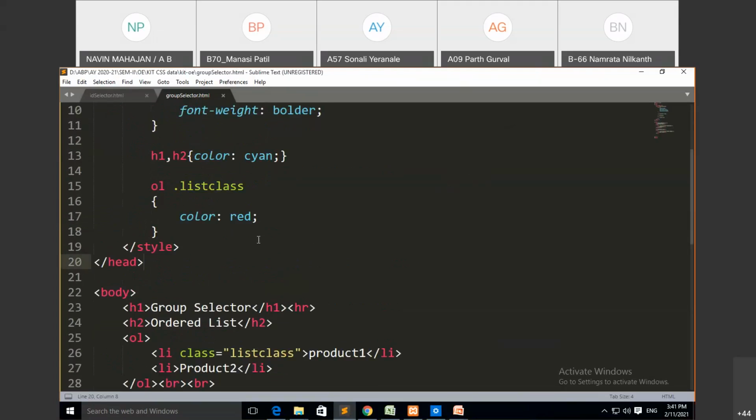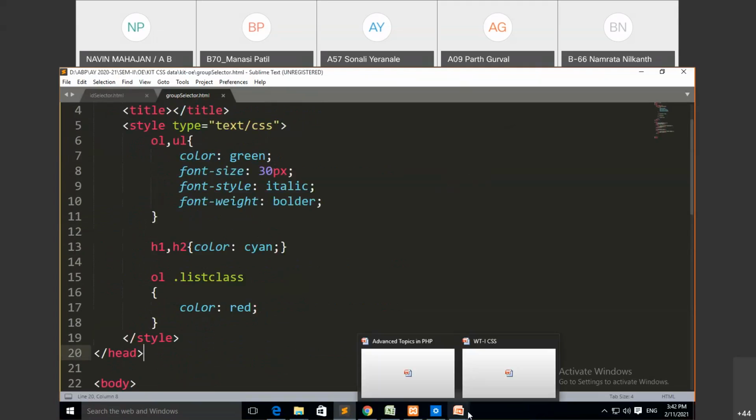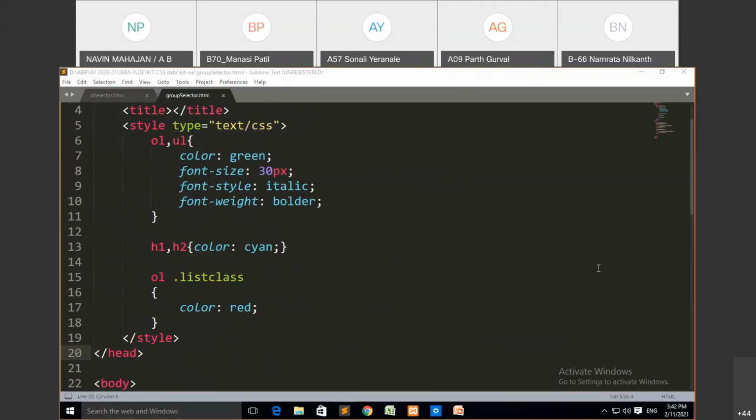Now this is called as a position selector. Now we have studied all these selectors. Which selectors have we studied? Element selector. Then we have studied, please put your answers in chat box. Everybody, please put your answer in chat box. Which selector? ID selector. Okay, good.